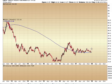This has been a pretty long basing pattern. It's been over a year now, and the longer this basing pattern takes, usually the bigger the move it will generate. So my prediction is we're going to at least test this baby bull top during the first quarter or first half of 2018, as this new intermediate cycle gets underway. I think we'll at least test this level, and it's even maybe possible that we could reach the $35 level.